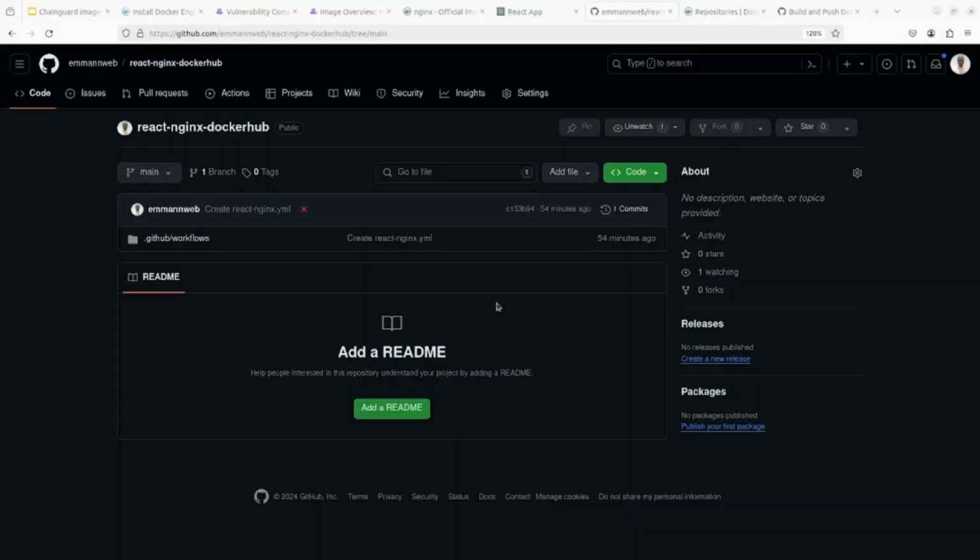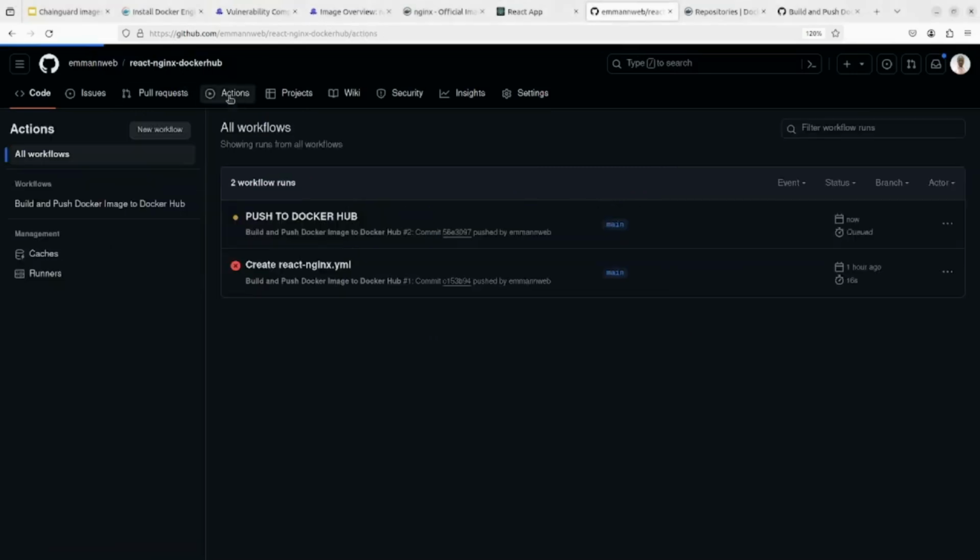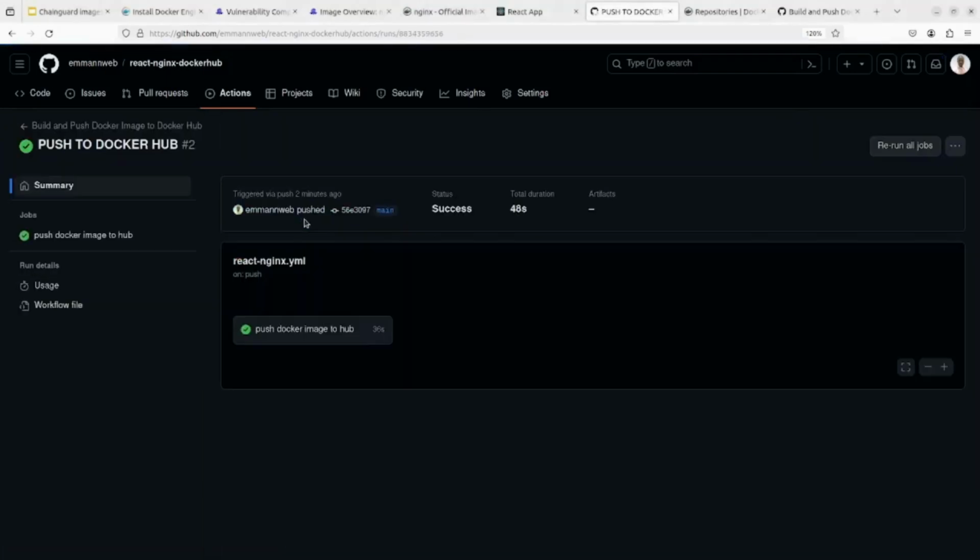And head on my GitHub account. As you can see, it's running right now, in progress. And as you can see, push to Docker Hub. So you see the status success.